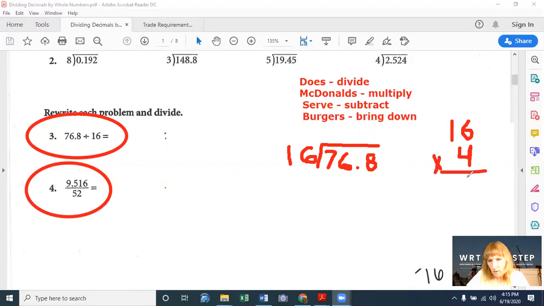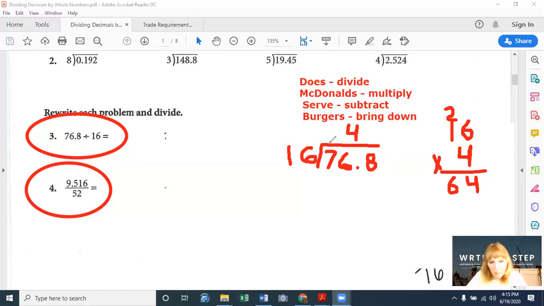4 times 6 is 24. I put down the 4 and I carry the 2. 4 times 1 is 4 plus 2 is 6. That's 64. And I realize if I was to do another 16, that would be over by 80, right? So 4 is going to be it. So I'm going to put the 4 over the 6. And by the way, it's a good idea to write on the side on your scratch paper or whatever when you're doing a test to write these multiplication things out, because if you need to see the numbers you had used already, you can go back and look at it without having to recalculate your multiplication facts.